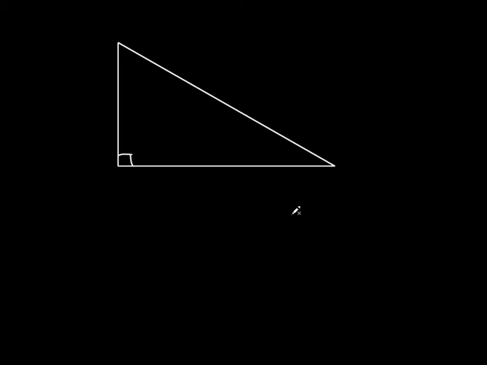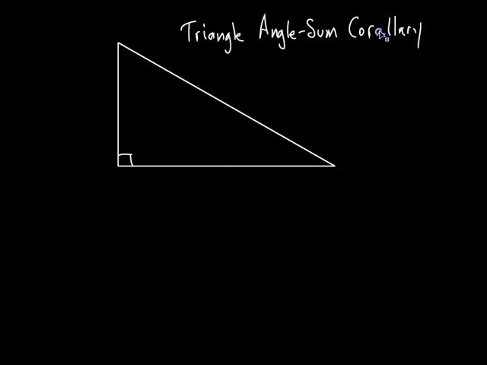This next one's kind of common sense, to tell you the truth, if you think about it. But they call this thing a corollary. They call it the triangle angle sum corollary. It's the same name as that other thing that we did. Make sure I spell it right. Corollary. There we go. So, actually, this should be an O. I thought I spelled that wrong. There we go. And that's an A and that's a Y if you can't read it. Okay, so it's the triangle angle sum corollary.